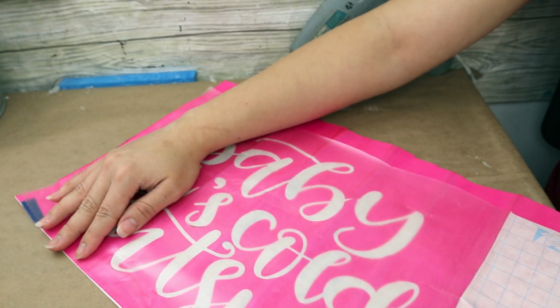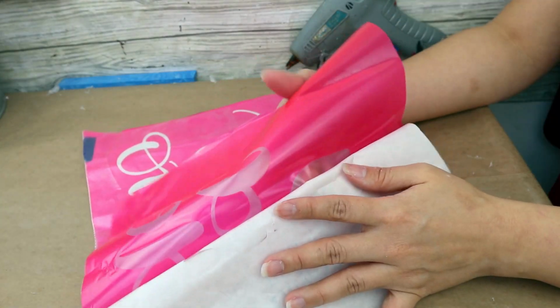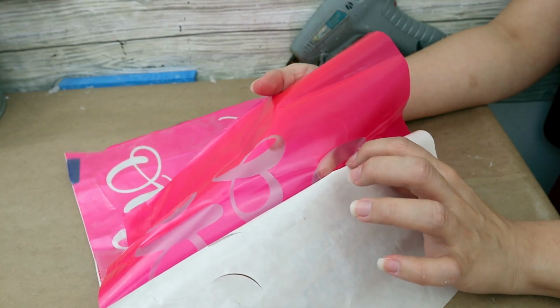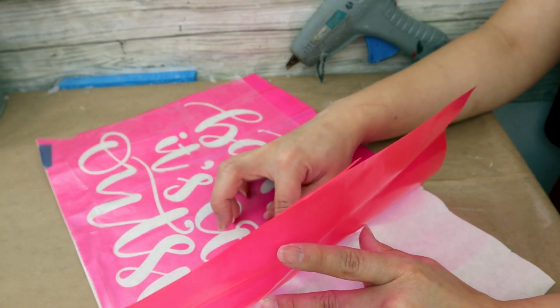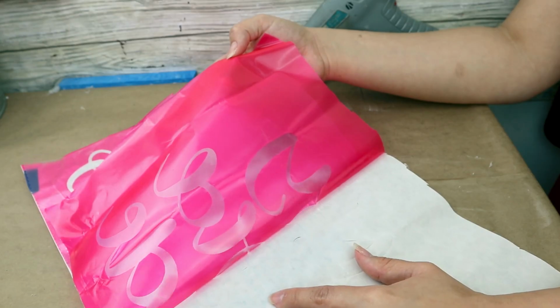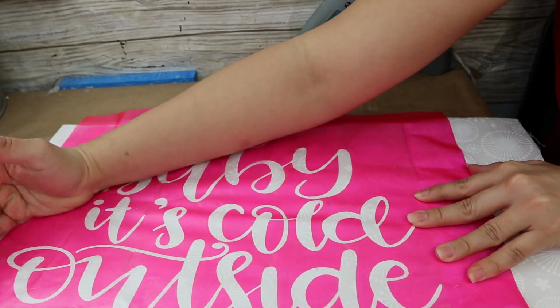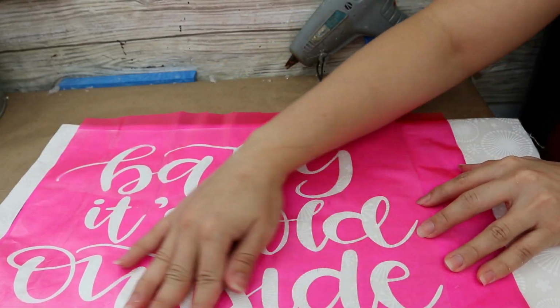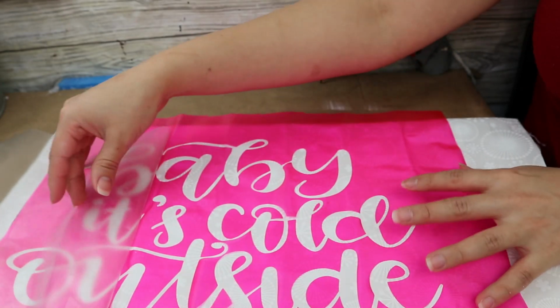As I told you, you can use a stencil, or you can create one with your Cricut, or you can also use maybe stickers, and then you can stick it to your fabric piece. And I really like to use this type of contact paper, the clear one, and the neon from Dollar Tree to make stencils, because they are much cheaper than making any stencil using the Cricut vinyl.